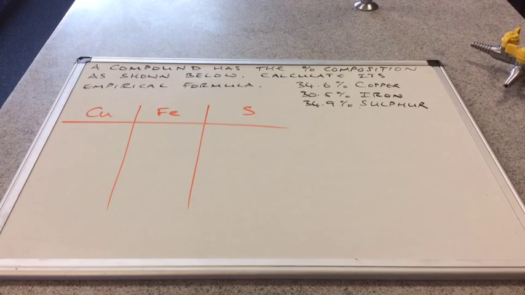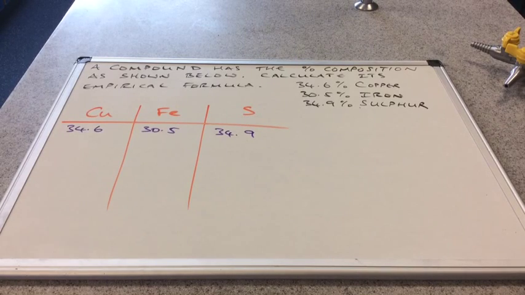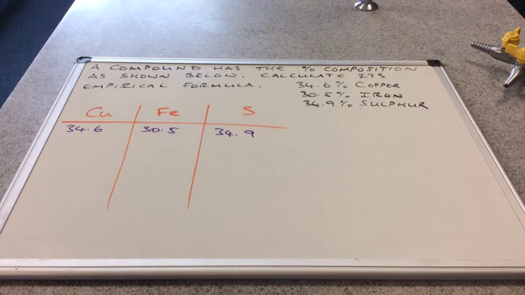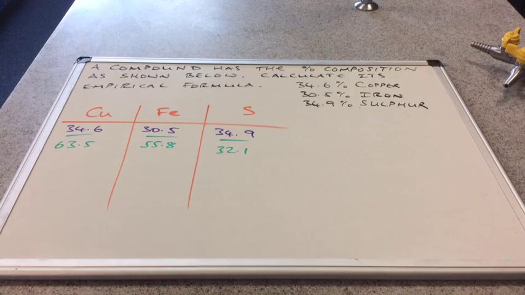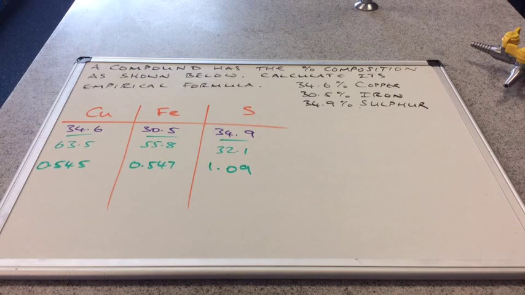So step one, we've drawn our table. Step two, well in the last one, we put the masses in. And the great thing about this method is, if the data is presented as percentages, you just put the percentages in exactly the same way. And the hint I gave at the start, if you think about the total mass of this compound as 100 grams, if it's 34.6% copper, that means it's 34.6 grams worth of copper. Step three, we divide by the MR of each element. And remember, that's going to give us the moles. Because effectively, we're dividing a mass by the MR. And there we've got the moles for each of the elements.